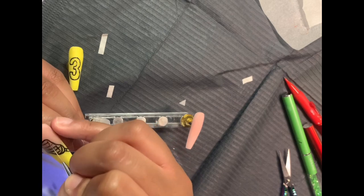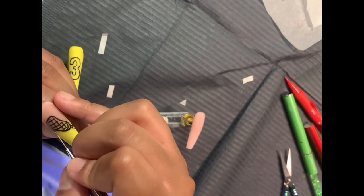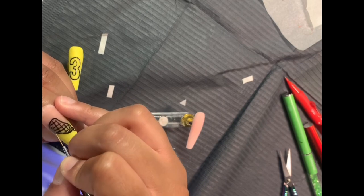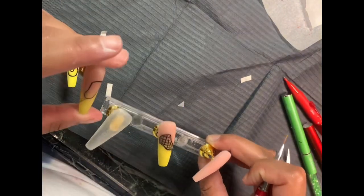You'll see me finishing up some of the final touches on these lacrosse sticks. I think they came out so cute. I really love how these little clip art things came out. And then I'll also finish up the three and the other one as well.